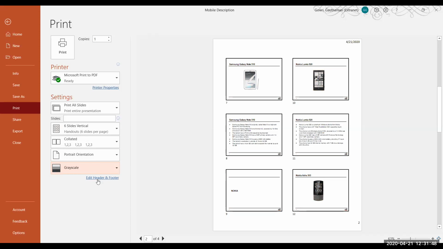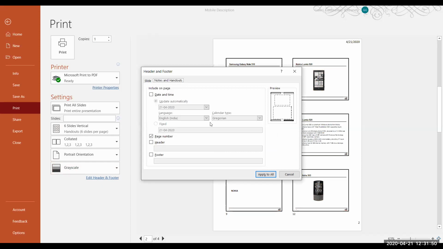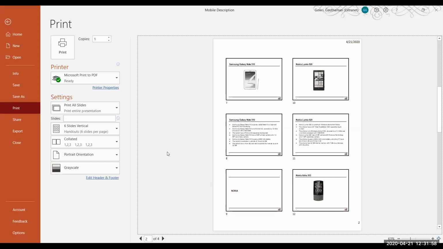If you have provided a header and footer section, even that is also going to be included in this. Okay. We'll see this when I teach you how to give line spacing and header, footer, those things. But currently, these are the things that you have to remember while printing the presentation. Okay, is that clear to you, all of you?